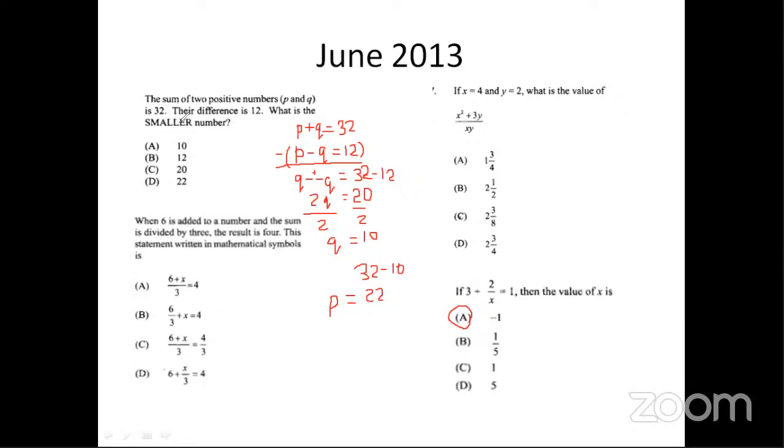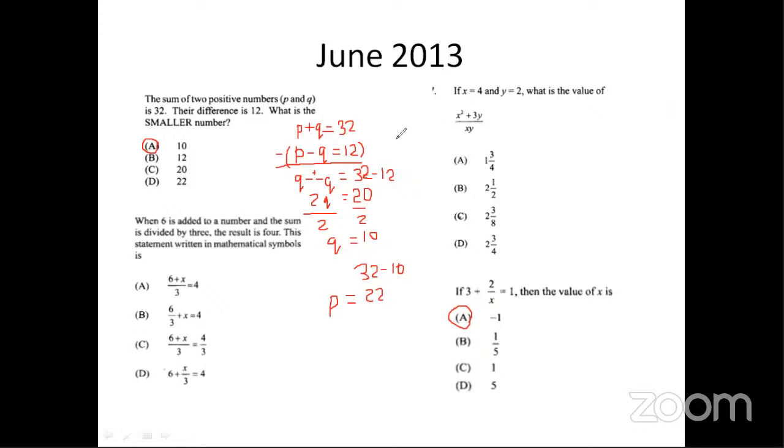Jump into the next keyword. It says, what is the smaller number? Right away, we see that the 10 is actually the smaller number. We get our answer, and we can move on. But you actually cannot skip steps. You have to go through this one to ensure you pick out the correct number. Because what if, when you got this Q to be 10, it wasn't the smaller number? No, it wouldn't happen in this case. But given another question, you might get the bigger number first. Then you'd have to find out what the next letter is to find out if that would actually be the smaller number or the bigger number. So you have to find both of them.